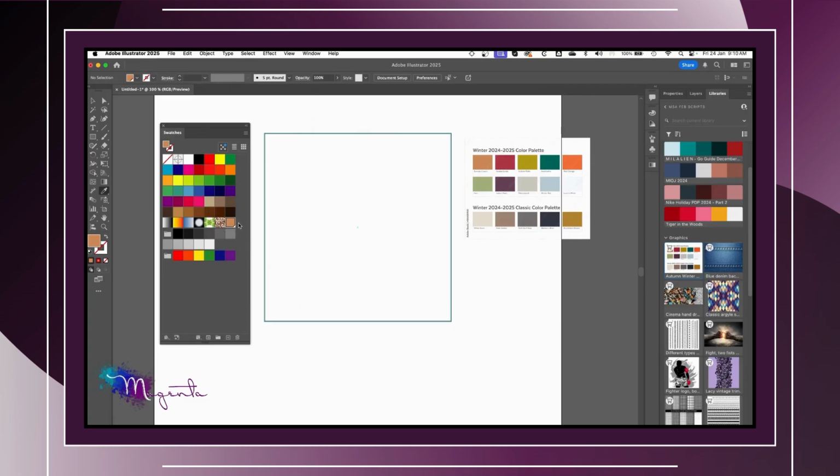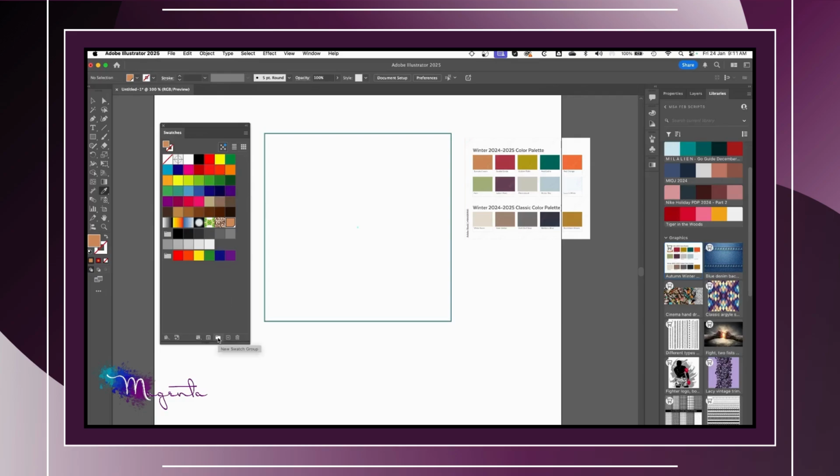Just a reminder, if the corner at the bottom is white and looks like it's been cut off, that means that it's a global color, and we can then change that color, and wherever we've used it within our design, we can change it everywhere. Whereas these that have not got corners cut are just normal local colors.